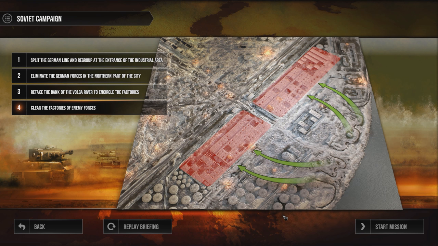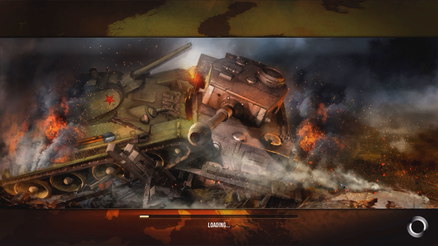I can't be the only one that finds that order of objectives is just a little bit funky. Because it's split the center, meet up here, go north, then go south to the Volga, and retake that, and then go back north into the factories that you just went past to get to the Volga. That just seems weird. Why not take out the factories and then go to the Volga? You know, because you got to go past the factories anyway. Might as well take care of them before you take care of the thing that's past them. Whatever. That's the order of the mission objectives. It's weird to me. It really is.